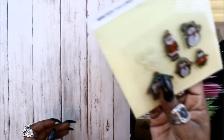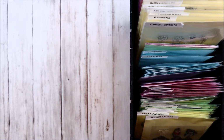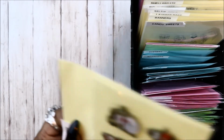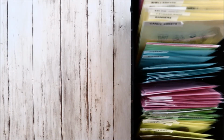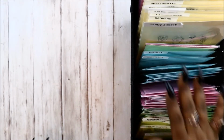I guess the solution to making them more stiff would be to use cardstock. However, I didn't feel like that was economical, to waste that much cardstock. So what I did was I just used a cheap package of printer paper. It was like $1.50 from my 99-cent store or whatever you want to call it. But they are a little more flimsy, so use cardstock in yours if you want. This is the package that they come in. I got 100 of these, so 2 packets with 50 in them. And these were actually much cheaper. These were only $5.95 for the 100 for the short ones, which I think is great. I have room to grow, lots of extra sleeves to put some more dies in.